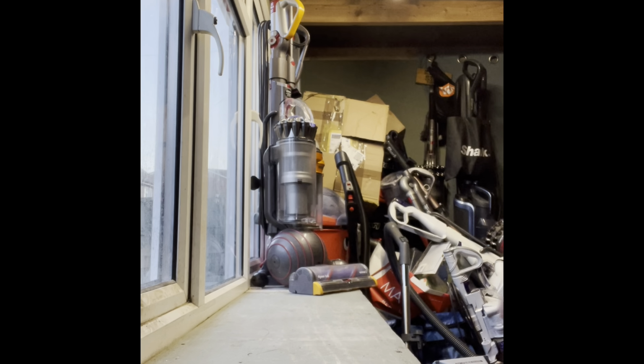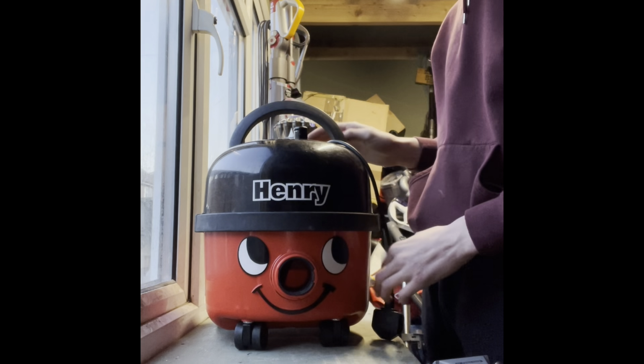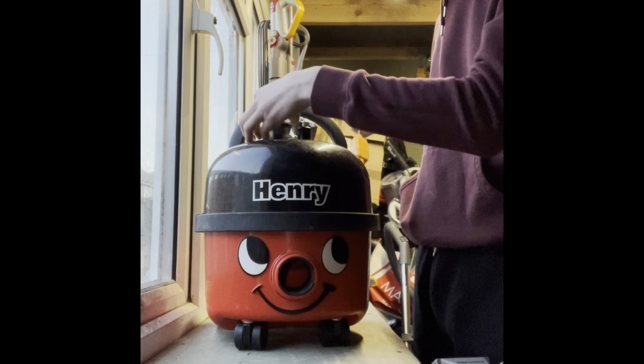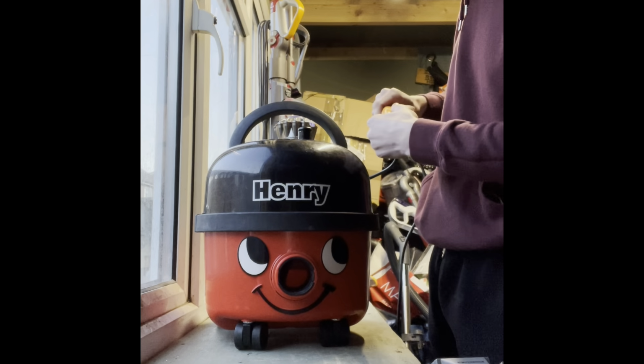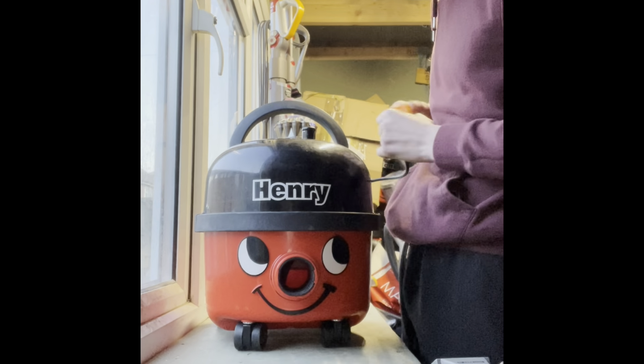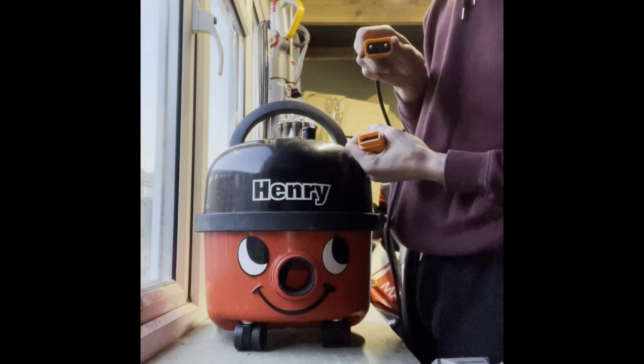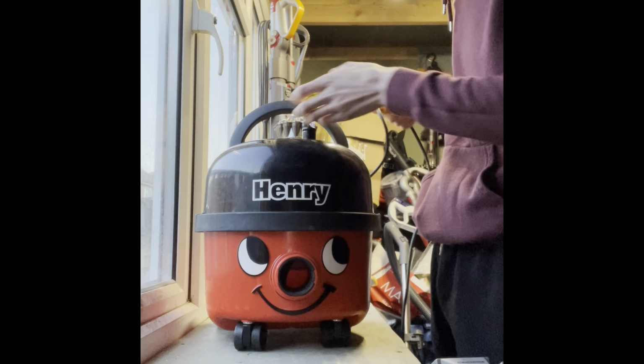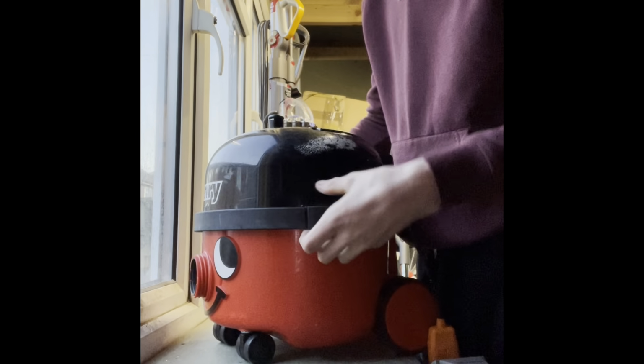A Henry, I picked him up yesterday. He was on someone's bin. This one, I was told that it just doesn't work. So, as some orange thing, which I can only assume that it probably doesn't work because it's not been done up properly or something. Should we have a look on the inside?